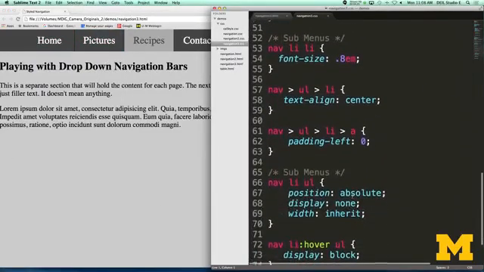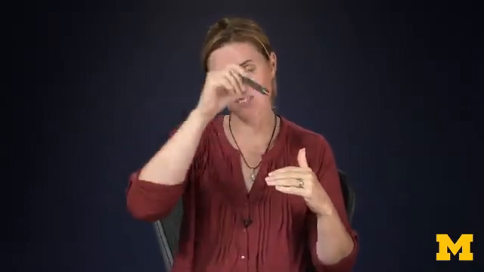The active is just like last time. Now, here's the interesting part. We're going to talk about the submenus. So how does the browser know when something's a submenu? Well, it can look at the DOM and it can look down and go, oh, I'm in navigation, and now I'm in an unordered list, and here I am in a list item. If it finds another list item lower down, it's kind of chaining down, it knows, oh, I'm in a submenu.